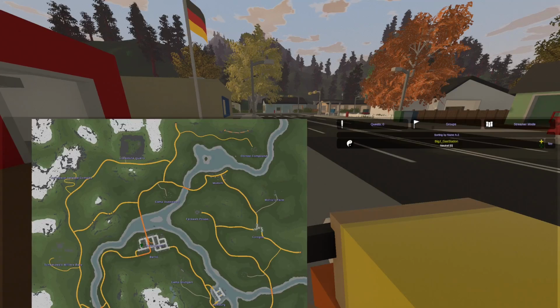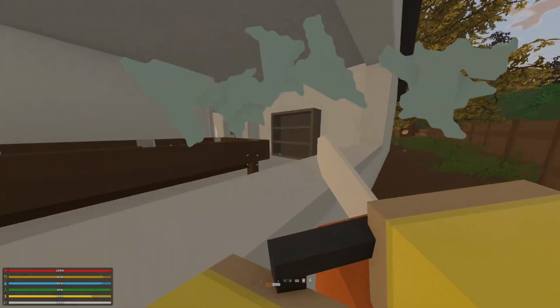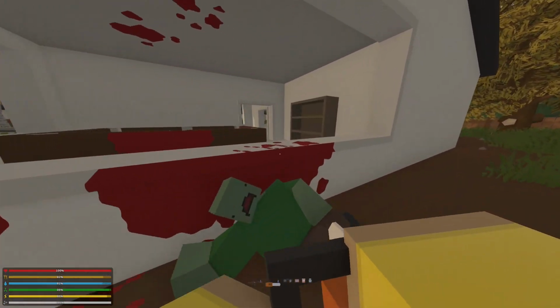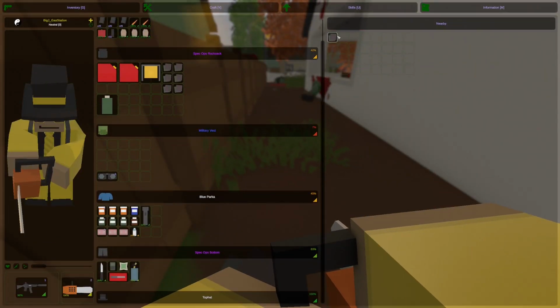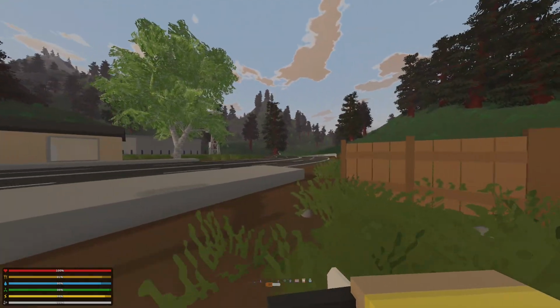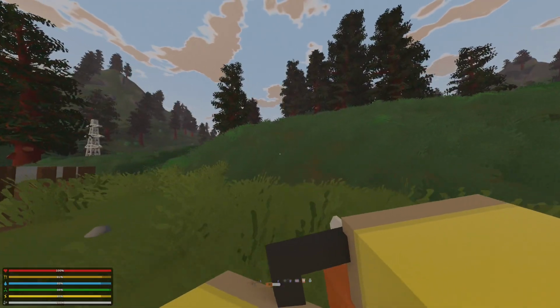Alright, so I actually want to head over to the military base and see if I can get more military ammo and stuff. I know I have that green car. There's a green car on the way there. Oh, didn't mean to drop that. In fact, let's repair this. There we go. Alright, so I should be able to head straight there. Alright. So I'll see you there.